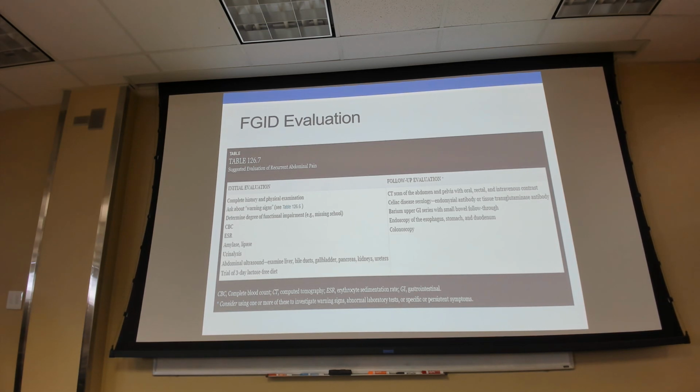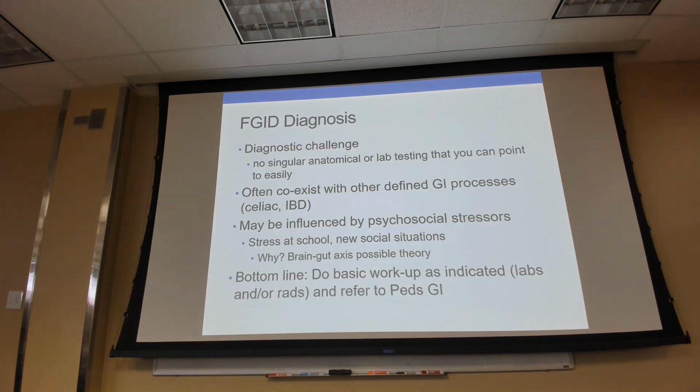What I don't want you guys to be ordering is CT scans. This is not an indication for just throwing the patient up for a CT scan. So abdominal ultrasound, absolutely. CT scans, no. And then again, what is their functional impairment? Are they missing multiple days of school? Are they unable to do any kind of sports activities? Is it when it's at mom's house, not dad's house? All kinds of that functional impairment.